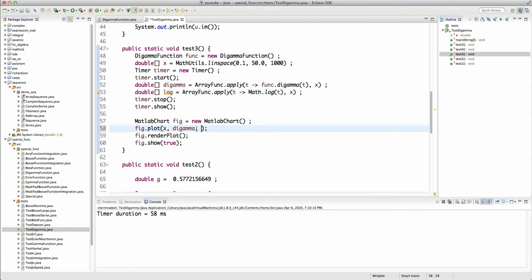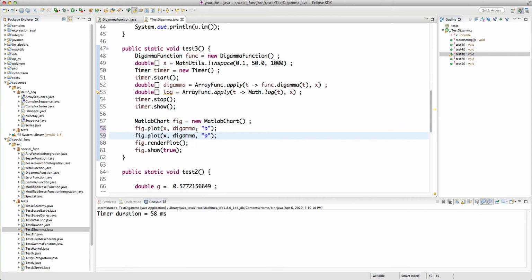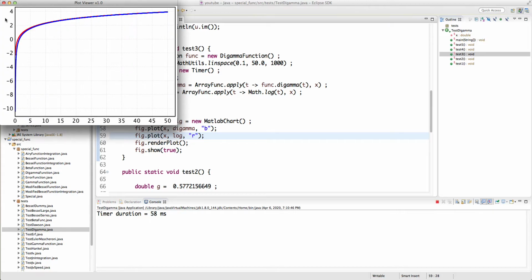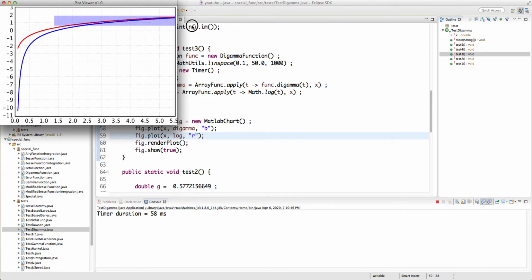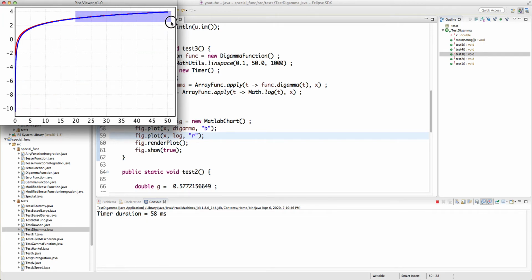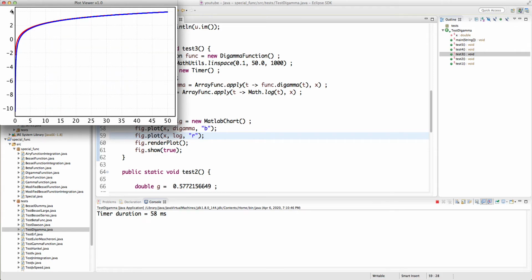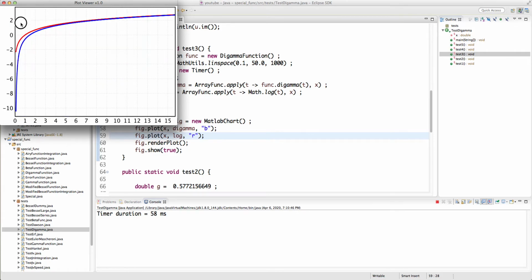And then I want to plot this with color blue. And then the log here with color red. And as you can see, eventually, the red one is the log, the blue one is Digamma. The blue one and the red one, they become asymptotic, all right? But for small x values, Digamma has a sharper drop.